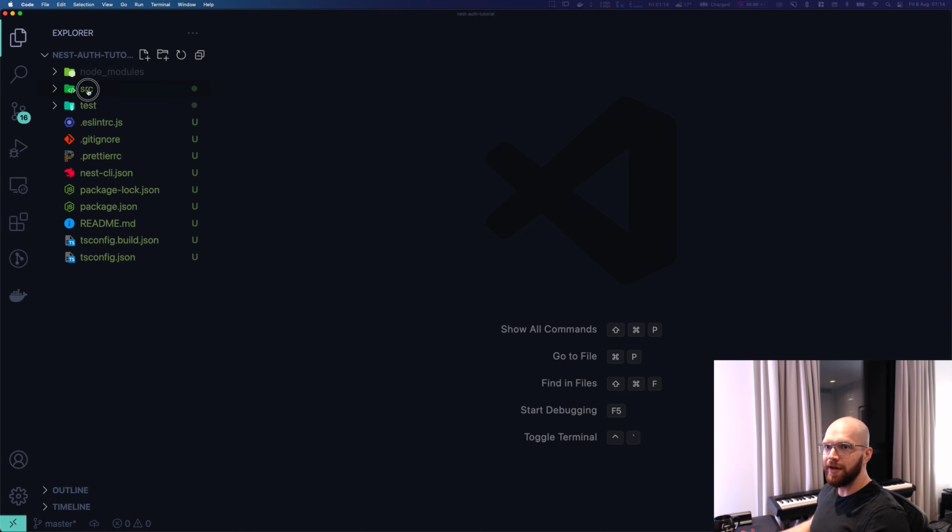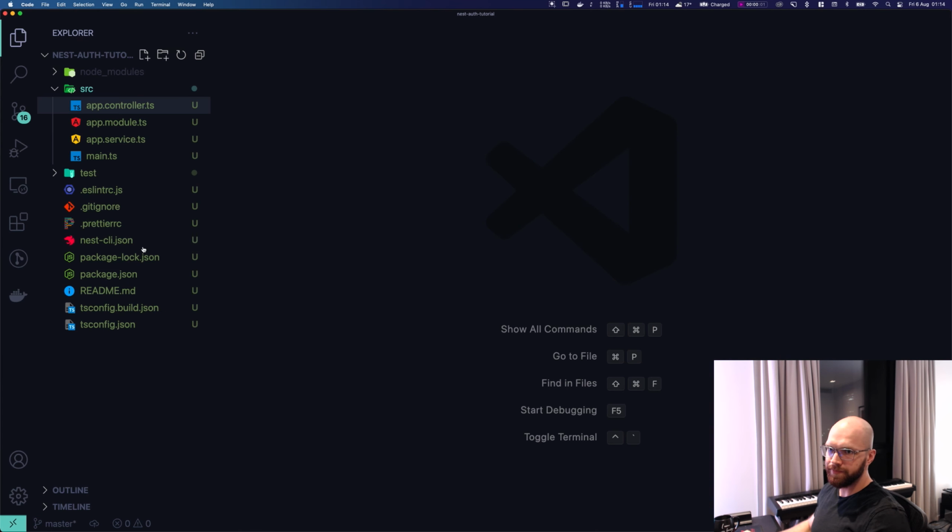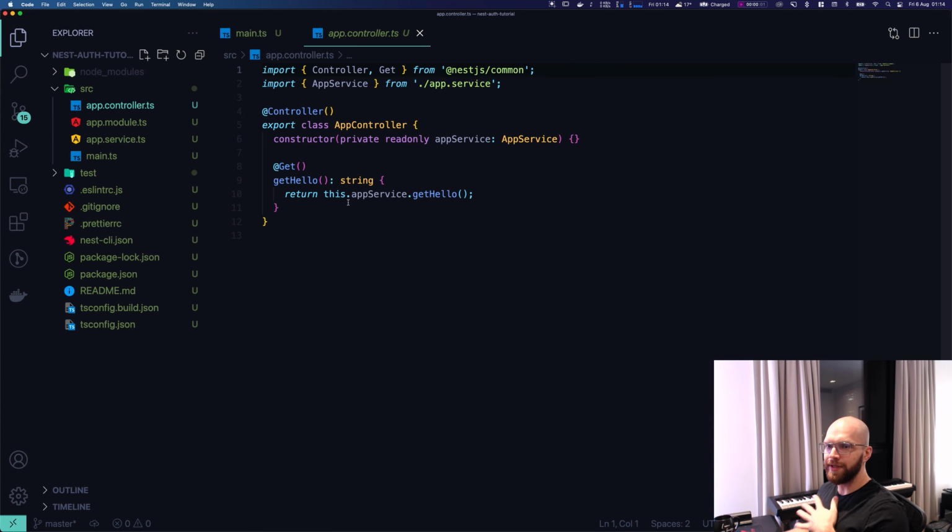Okay, so we have a starter app here. I don't need the app controller, I can delete it. Okay, so what we're going to do is that we are going to have a part of the app that will be protected, like you need to log in to access it first, and the other part of the app which will handle basically the authentications.